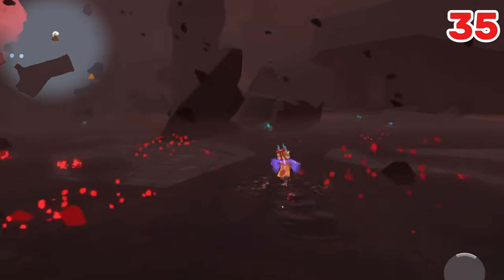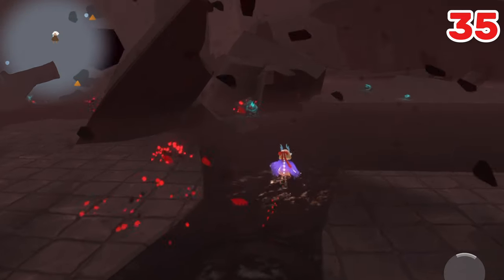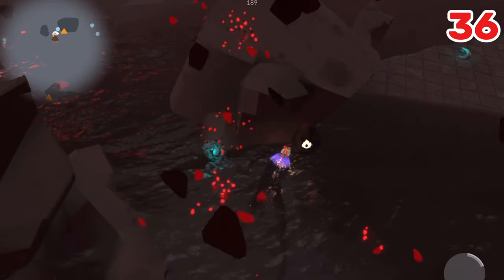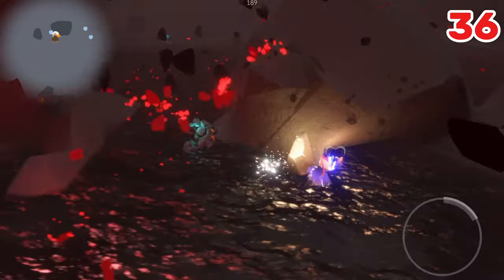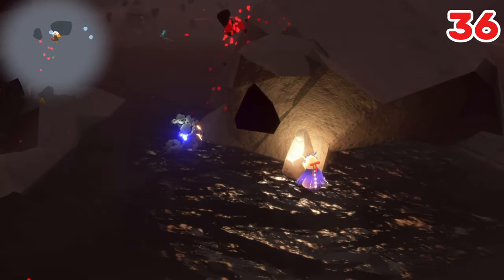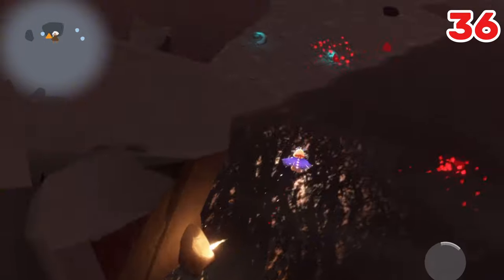Please don't hit me, rocks. Here is our lantern. So we're going to make sure we charge here, and then we'll grab the few scattered statues around us. We have these two here.